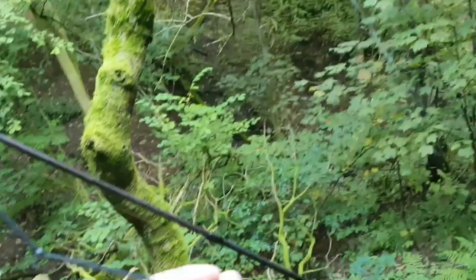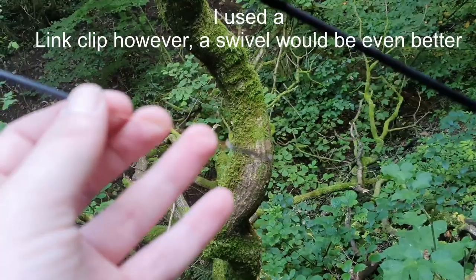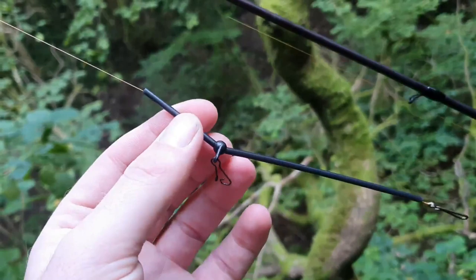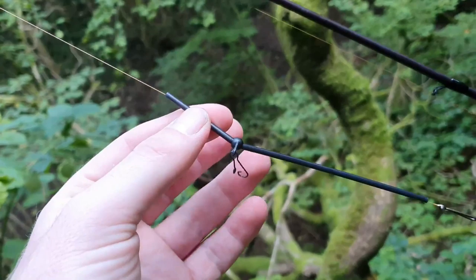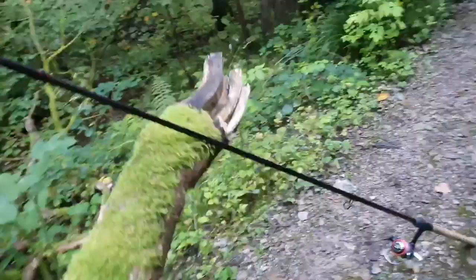It starts here, 6 foot of 4 pound line. And then just behind that, I've got a little link swivel. And then I've just tied the braid on that link swivel, but I've also added a little plastic boom. There's a little clip there, I can clip on weights. Very light today, so just clip little weights on. Like I said, I'm going to be touch ledgering standing in the river. So that's going to be perfect. And that comes down to a wee hook here. Actually, not so wee, it's a size 8.